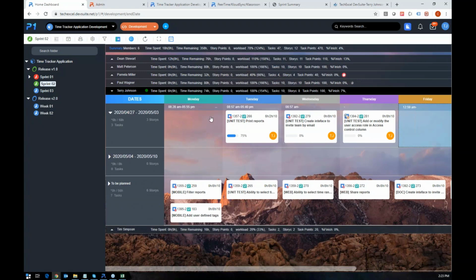And when I expand one of these guys, I'm able to see a calendar approach right here, where my cards not only have a status, but they're assigned to a specific date that we think this particular individual is going to be working on this task, right? So yeah, it's a different view.